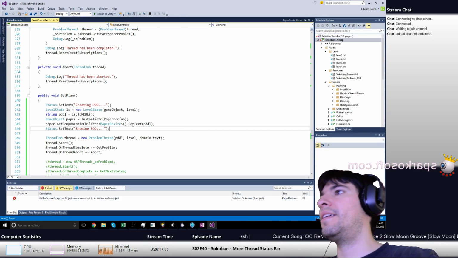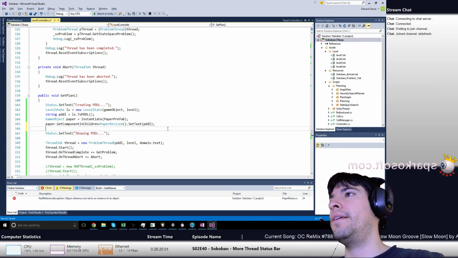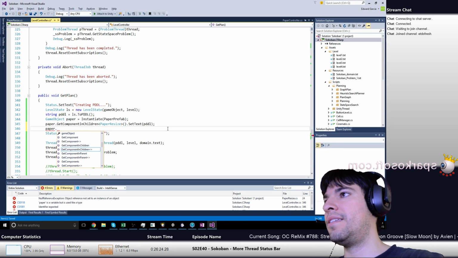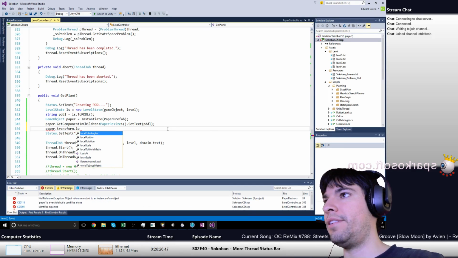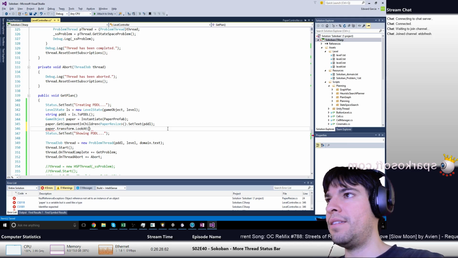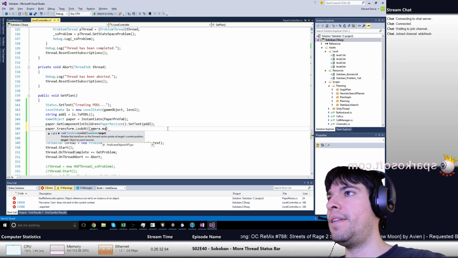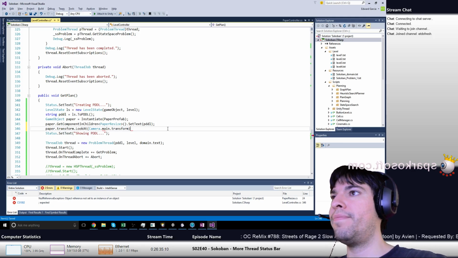So let's see, can we say paper dot look at dot transform dot look at, I don't even know, camera dot main dot transform?